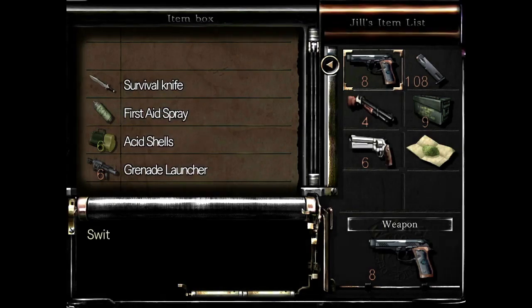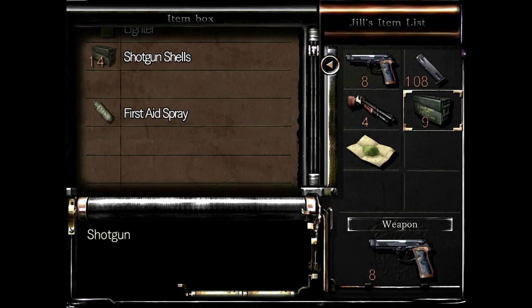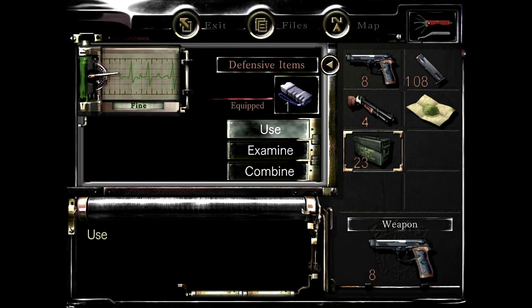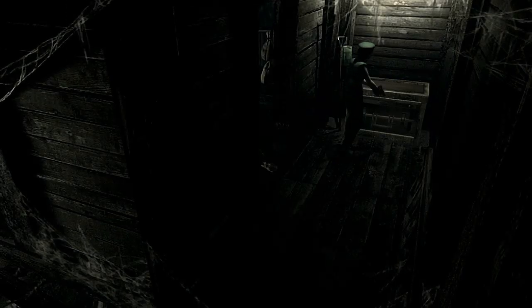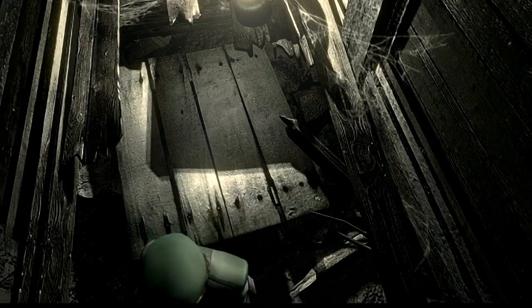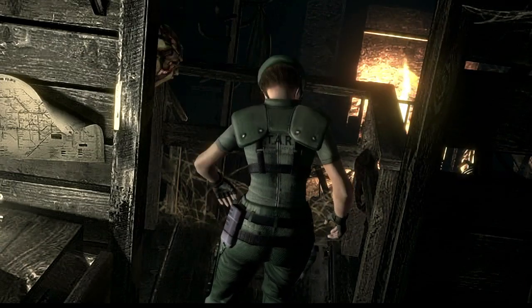I don't need that map. We could put this guy away. Shells. Let's combine some just to have some for now. Boom. Boom. Yo, we stood in save. Damn.